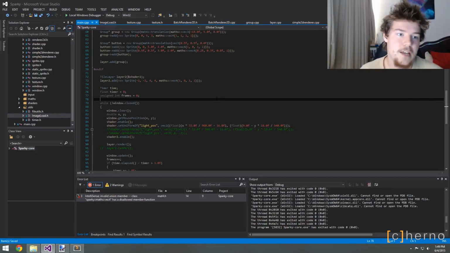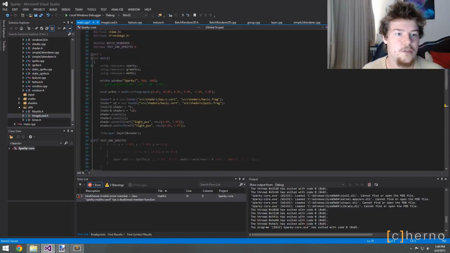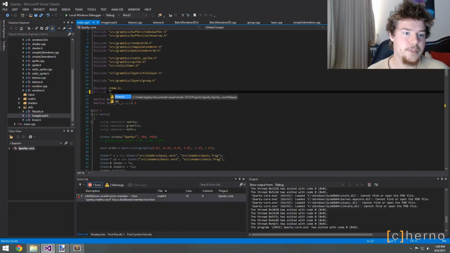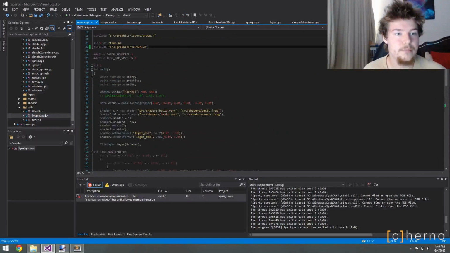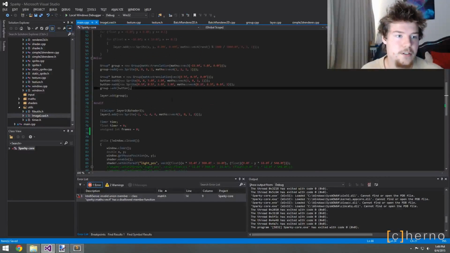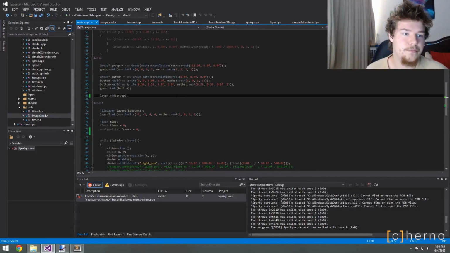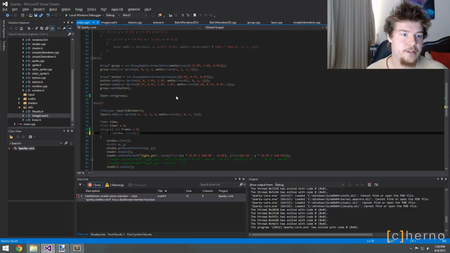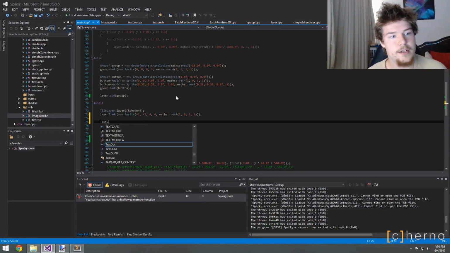So if I go ahead and decide to make a new texture, we'll go source, graphics, texture, and then we will just create a new texture here.